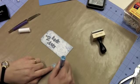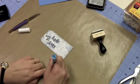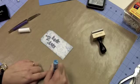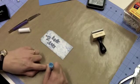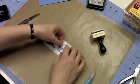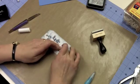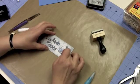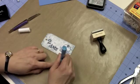This glue pen, every once in a while I keep thinking it's going to go, and then it just keeps going. It's got quite a lot of glue in it, but it keeps working, so I'm going to keep using it. And I found that for this, a glue pen works really well. The other thing that would work really well would be the little Xyron 150. That would work perfectly for this as well. I think it's probably narrow enough that it would go through it. So there's that. Let's get our letters.